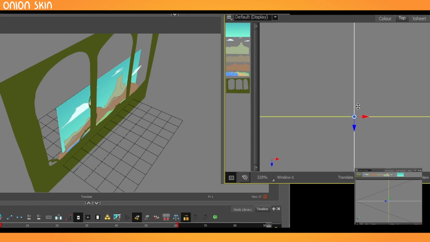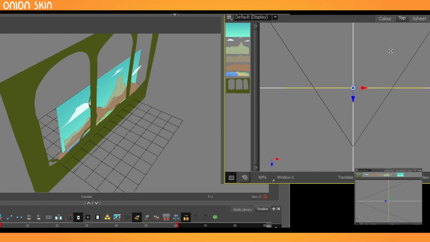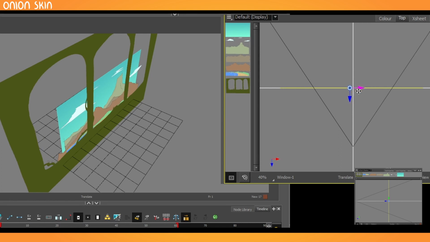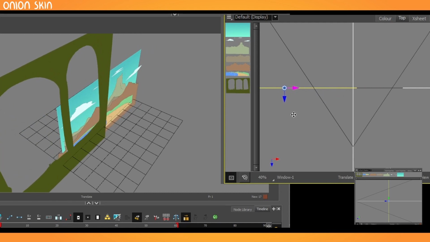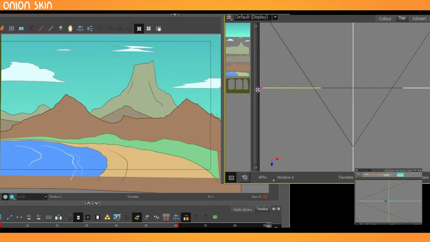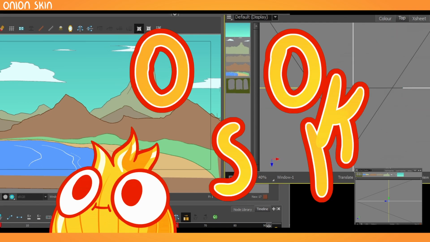Continuing to look at the top and the side view, we also have this triangle shape. This is the camera. So anything that is inside this triangle is what we will see on our screen. If I move this to the left, you can see the yellow bar there. As soon as it exits the yellow triangle, you can see that is when it has exited our camera view and is no longer visible.